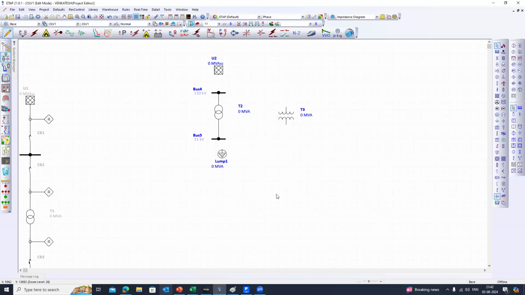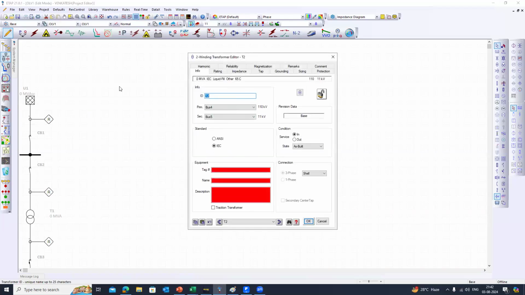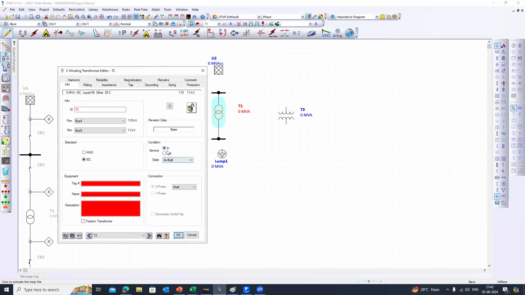Okay, sorry. Yeah. So you should be a little bit careful about the standard you are picking, whether it is IEC or ANSI. Okay. So here I just came back again to the IEC standard, right? And you need to choose whether the transformer is for IEC or for ANSI. So that is clear. Next is the connector here.